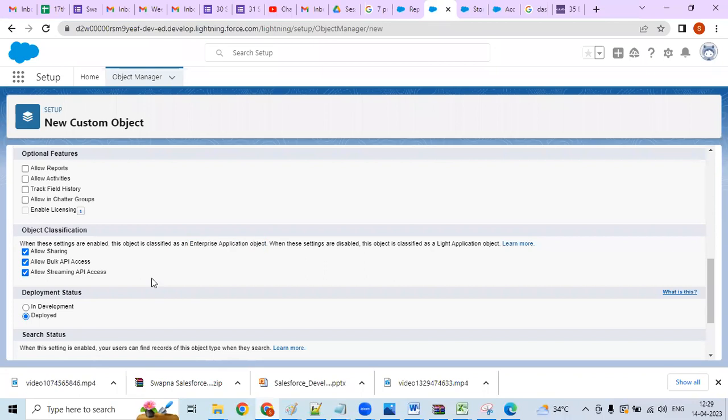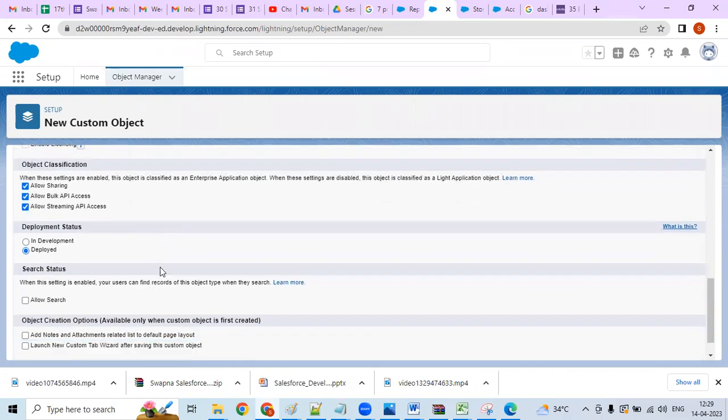Next, deployment status. That is clear for online people? Object classification, yes sir. What is this deployment status? Two options are available: In Development and Deployed.